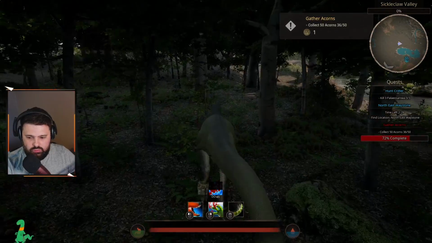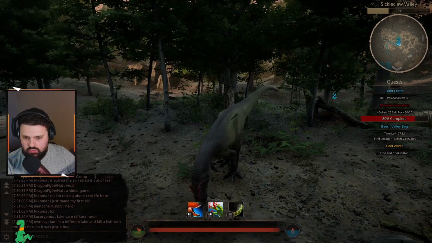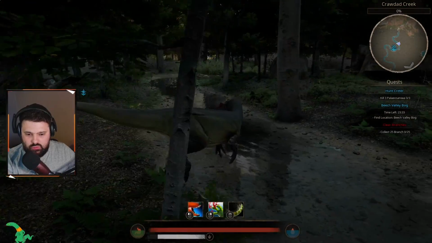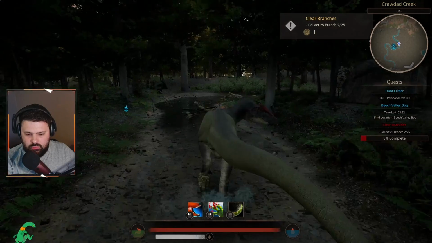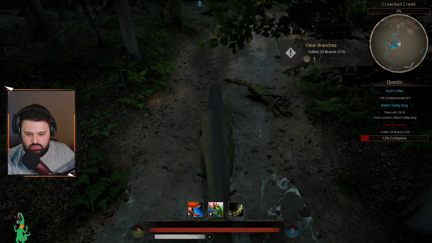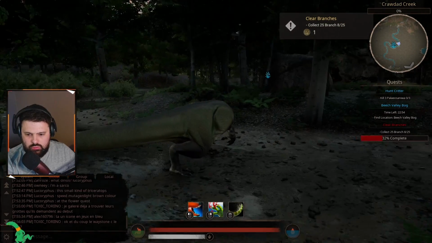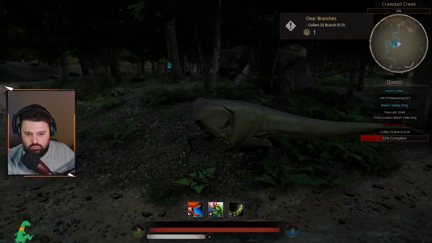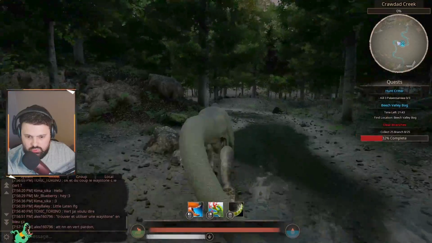That's it. Playing on the officials anyway. The only thing is there's too many closers around, but that's happening even on the other servers. We're missing branches. Hopefully not something bigger than us. Yeah, something was here. Where is it? Someone here, guys. Someone here. I saw it.